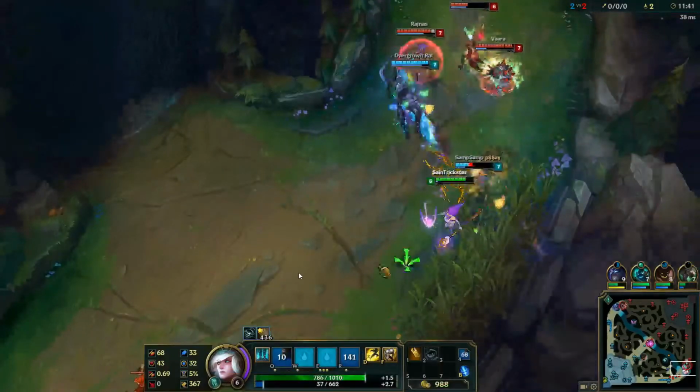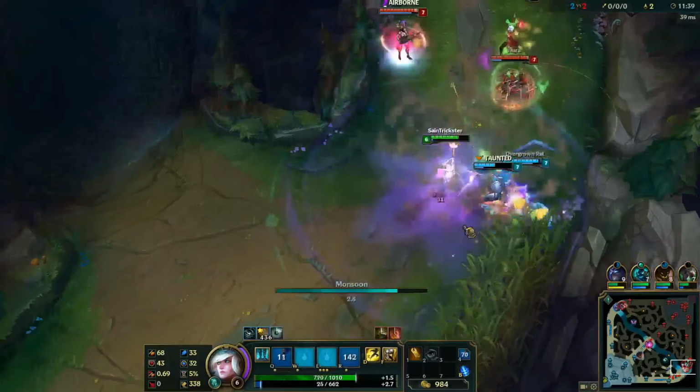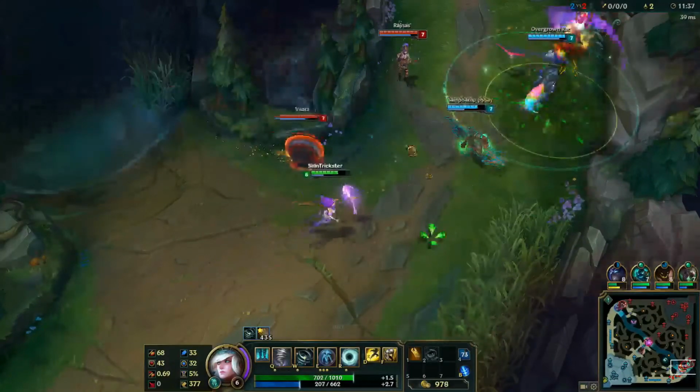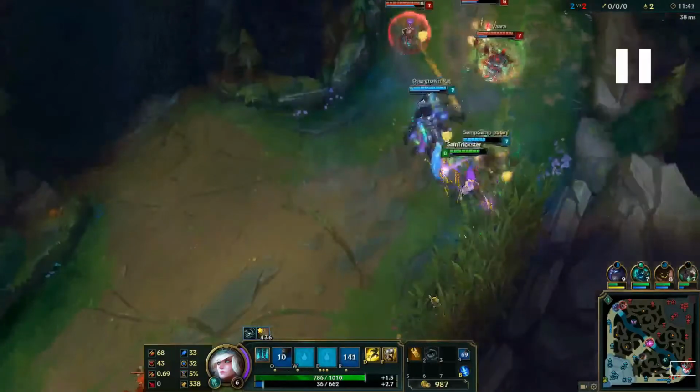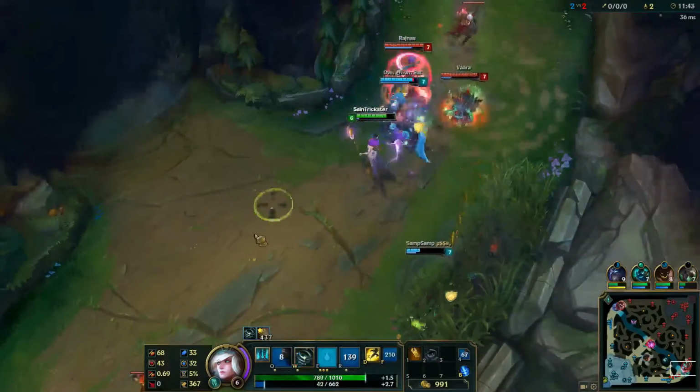Right. Let me see. Here, you want to knock him away with your ultimate or your Q as soon as possible. You don't want to wait for Rammus to be able to taunt Twitch, because then you're screwed. Now Twitch is taunted. Yeah, you knock him away, but you should try to get the ulti away a bit sooner so he doesn't get taunted. But that's small things.